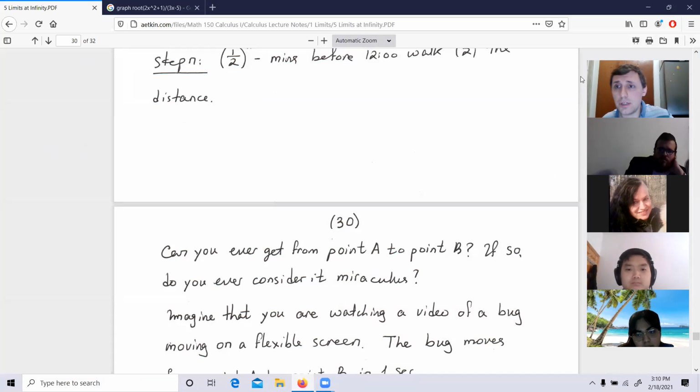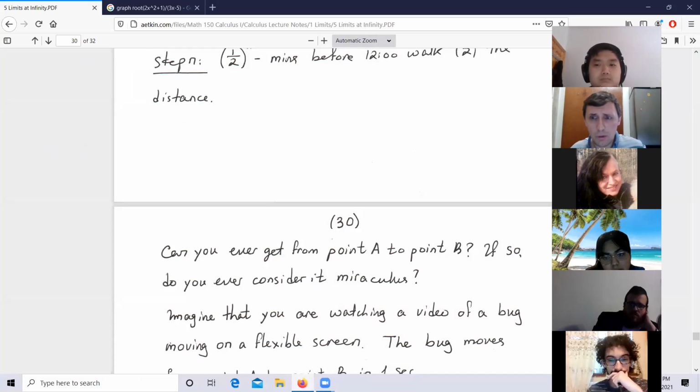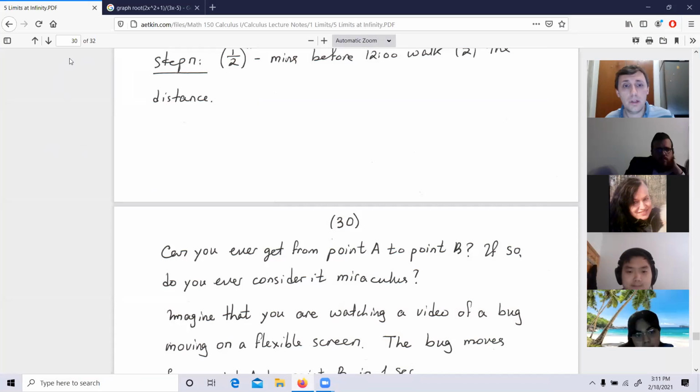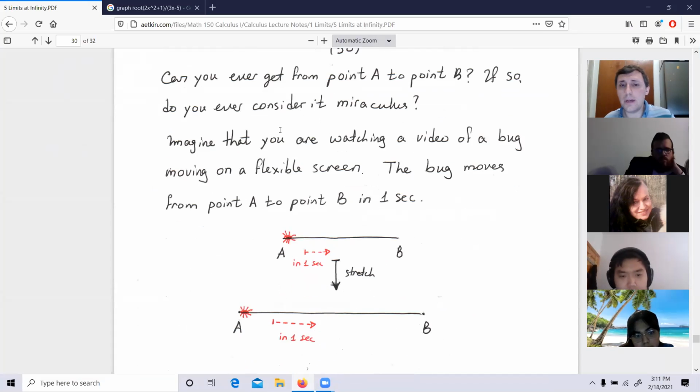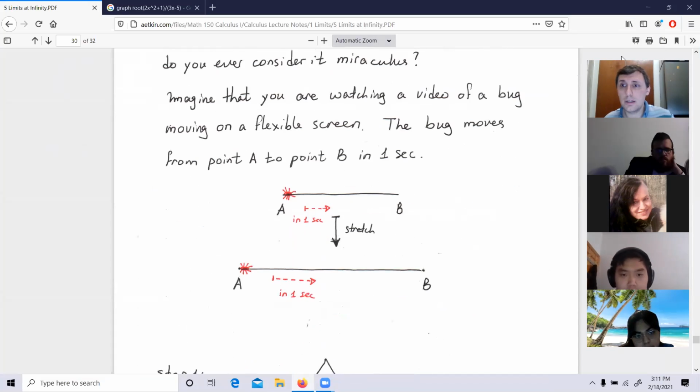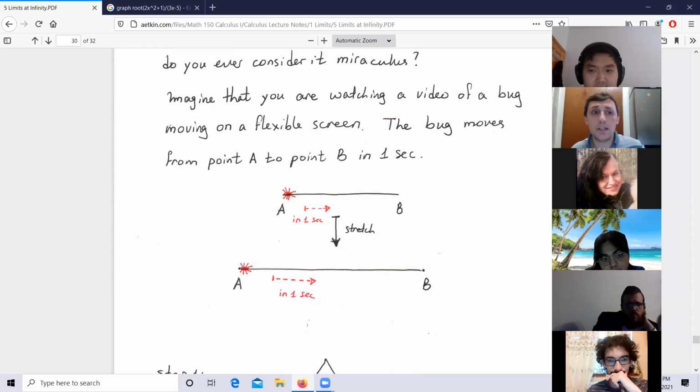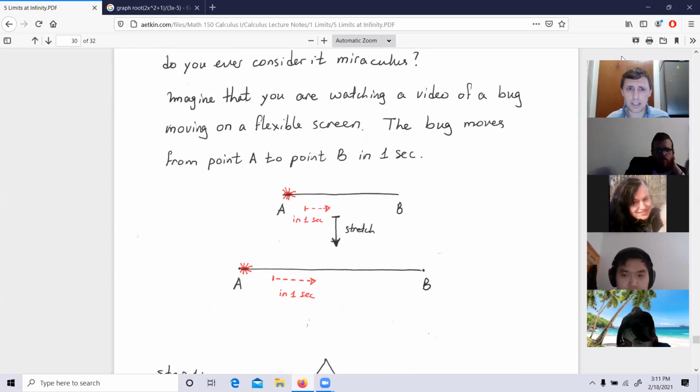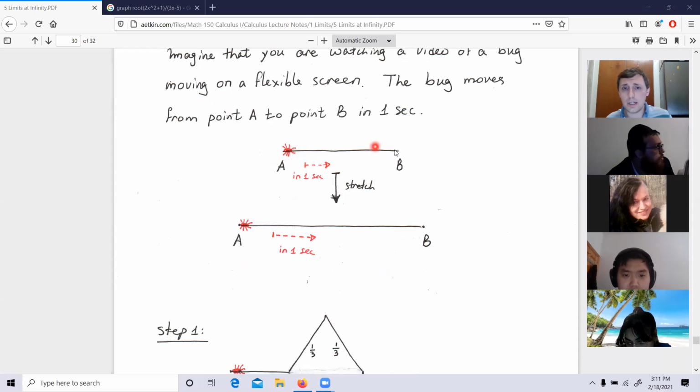So let me try to explain to you in the simplest way what can happen when you are living in this universe. Are you ready? In my universe, you are an insect. And imagine that this insect is living in the simplest possible space so that we can visualize it, right? That insect lives in the space that is just this space from A to B. And imagine that in 1 second, the insect is supposed to travel from point A to point B.